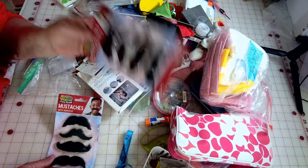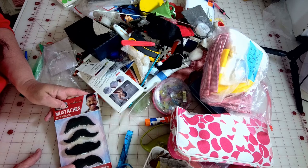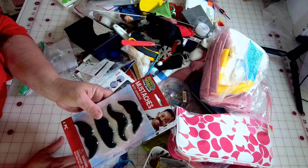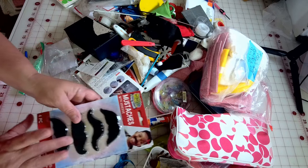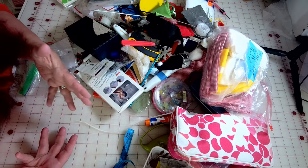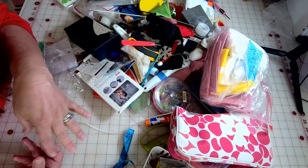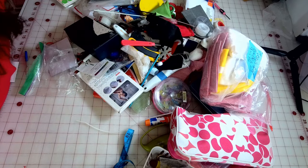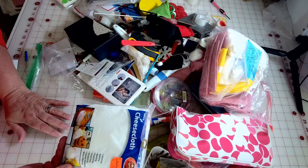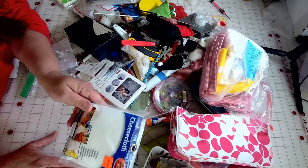In the last episode I said I was going to take these mustaches and give them to my grandkids with their Easter goodies — I forgot all about them. I'm going to stick them into my gift area so they'll leave my sewing room. It seems like I have a lot of gadgets in here that are not sewing-related. I'm going to try to make everything in this room sewing-related. I also have cheesecloth that I'm putting with my cooking stuff — that's leaving this room too.